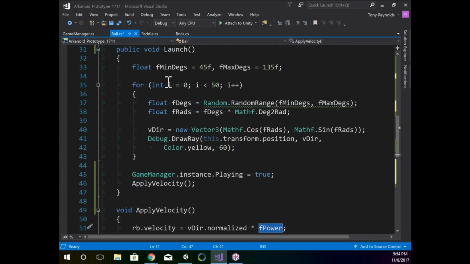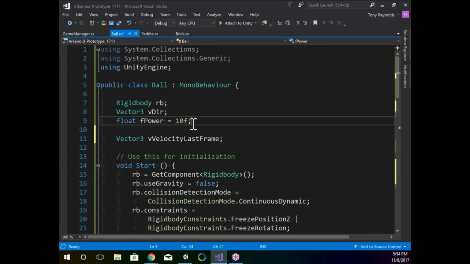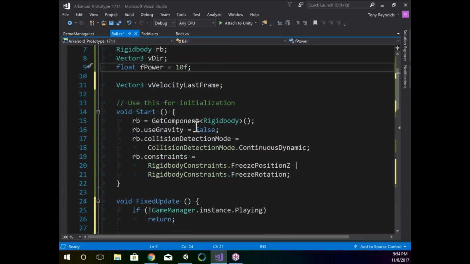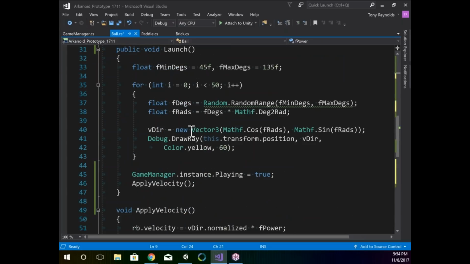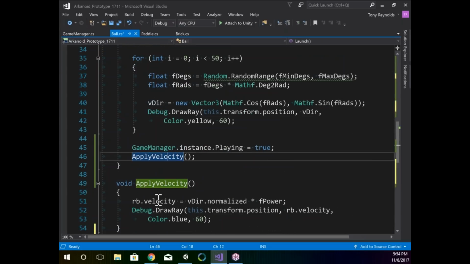Just a few lines. Let's see here. Launch doesn't have it. So at the very top of the file, where I have power set to 10. Okay, so that's the launch power that the thing's going to have, and then I just restore that into the velocity. Physics would come along a second later and go, cool, I see that I have an active velocity going in the other direction of a magnitude of 10. Launch this sucker, or relaunch this sucker.